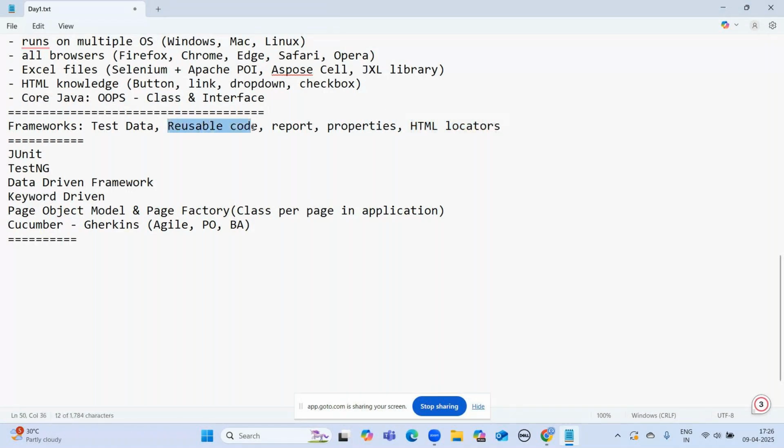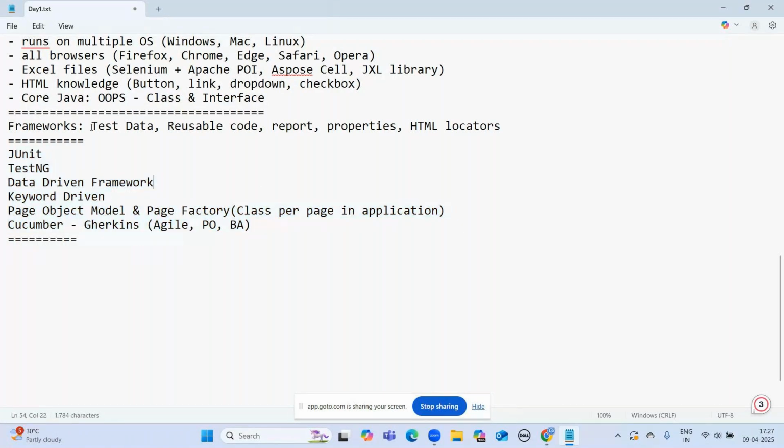To support all these things, there are multiple frameworks people are using in Selenium or regular software testing. Forget about Selenium. It's not only for Selenium, it's for any tool, whether it is an HP tool or Playwright. So these are all common.